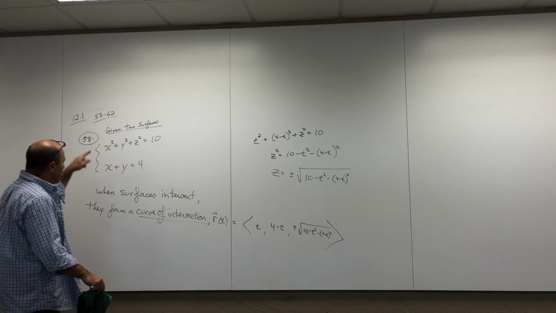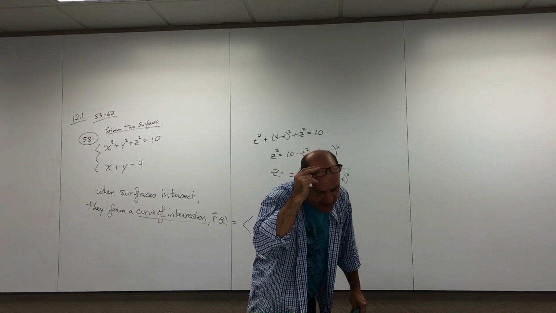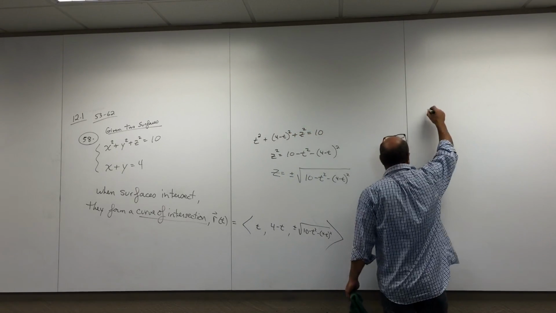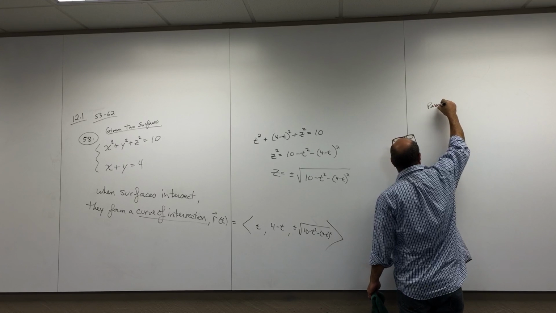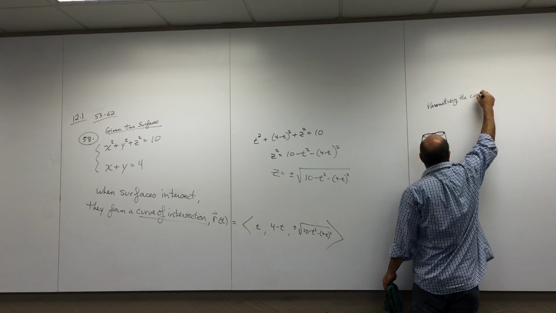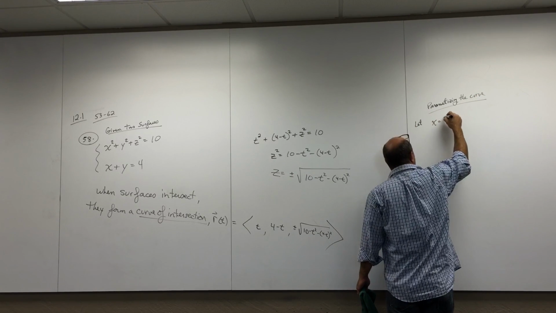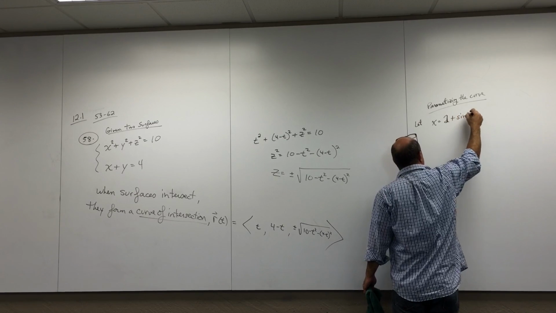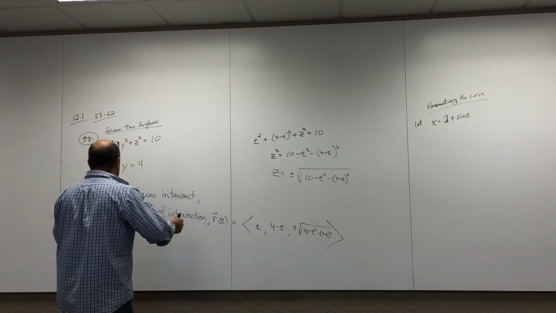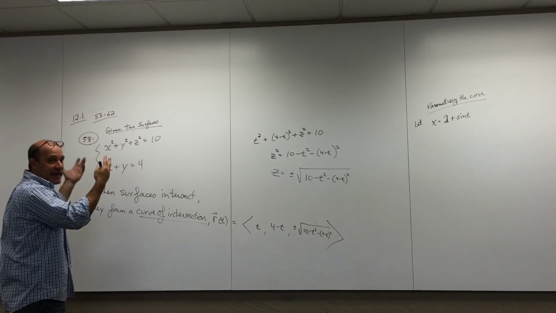If I do read the book for this problem, they had a different suggestion. They suggested to let x equal 2 plus sine t. So their suggestion for parameterizing the curve, if I go with what the book said, they said let x equal 2 plus sine t. Now guess what? If I'm just thinking out here in the world like I do, I wouldn't have come up with that. So I did what I came up with.